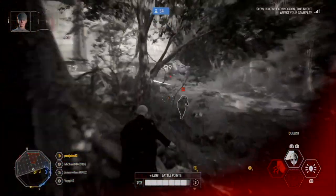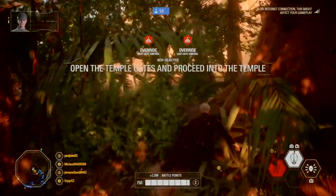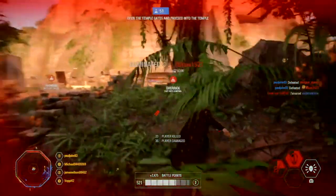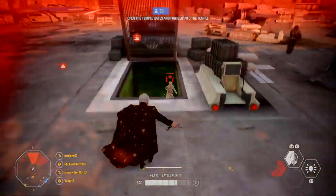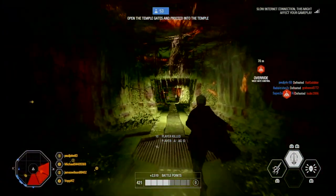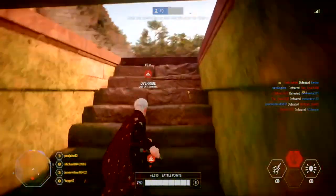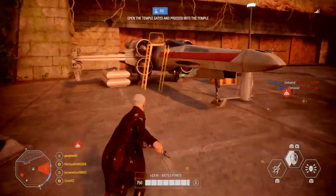Decreased Kylo's blaster extra damage on frenzy from 10/20/30/40 to 5/10/15/20. Fixed an issue where reactivation of the frenzy ability would be blocked for a short time if it was activated with no target. The ability successfully remains on the same target until they are defeated, then swaps to a new target upon original target defeat. Fixed an issue where Kylo Ren's first hit with frenzy would not stagger targets, making it look like the attack was missed.